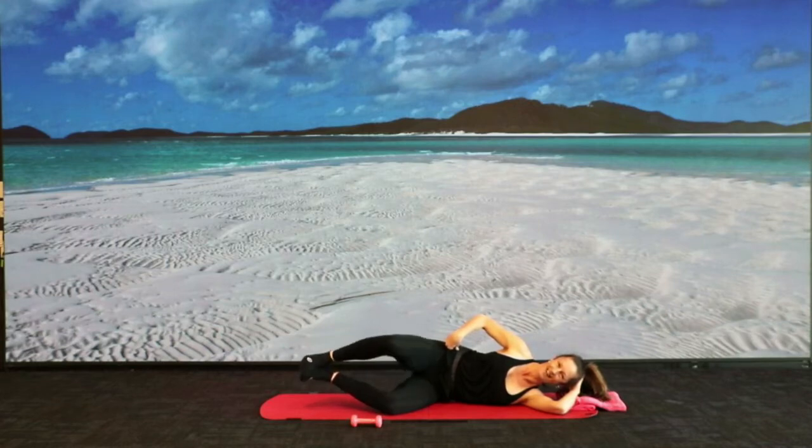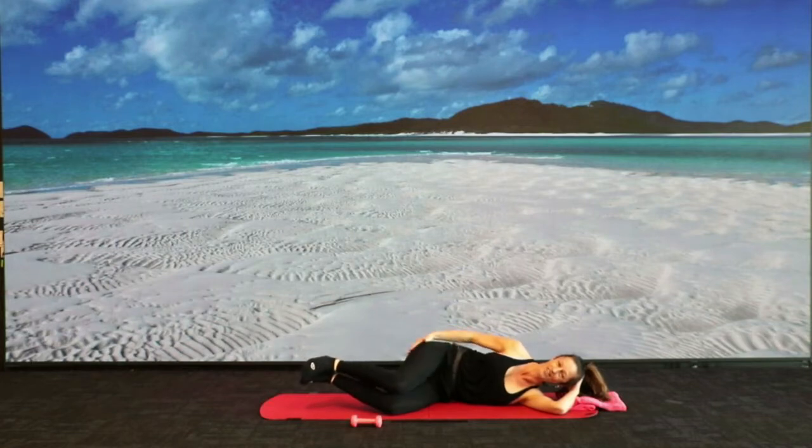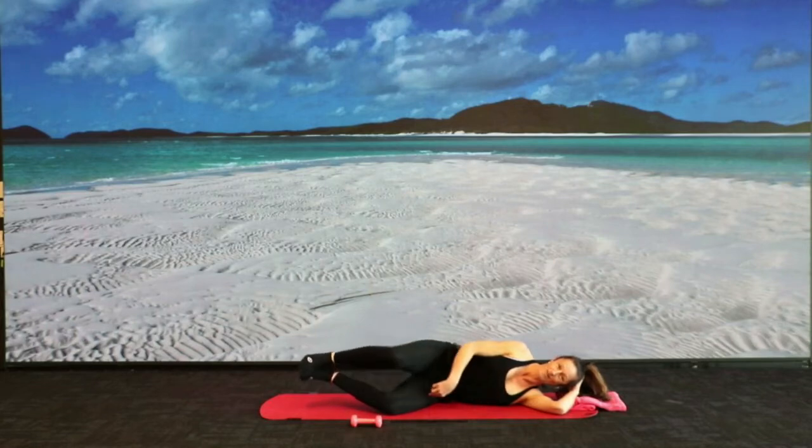That's it. Brilliant. Bring the leg down, round two, lifting up and closing. So you should start to feel something happening around this area as you open and close the knee. The bottom hip is working as well. Remember, that's pressing this knee into the floor. So it's like a double whammy.